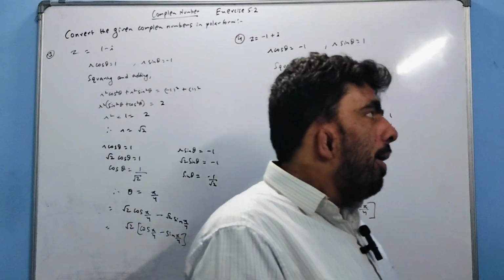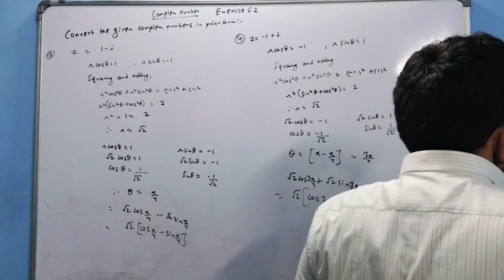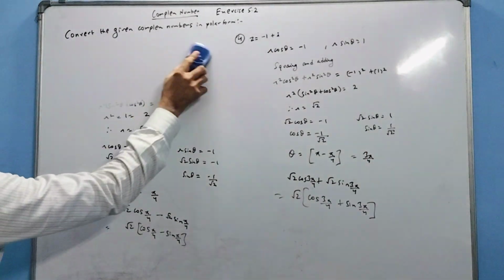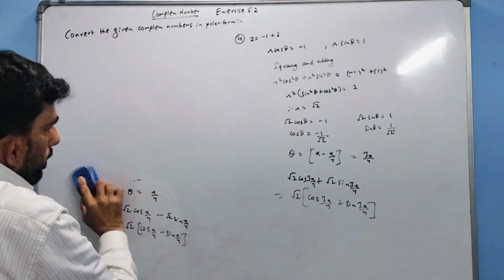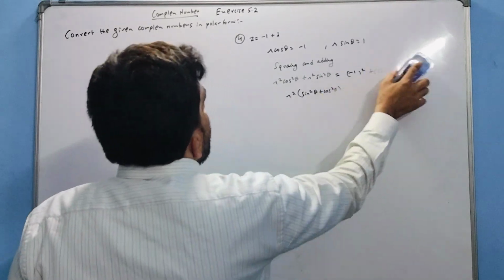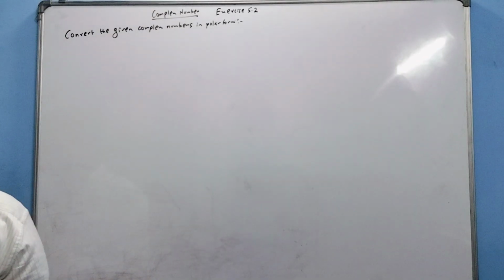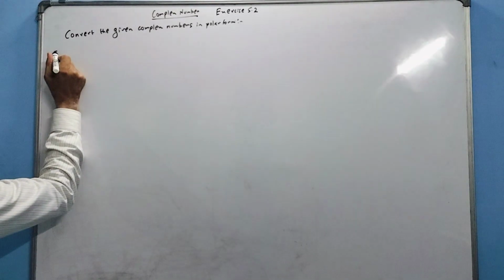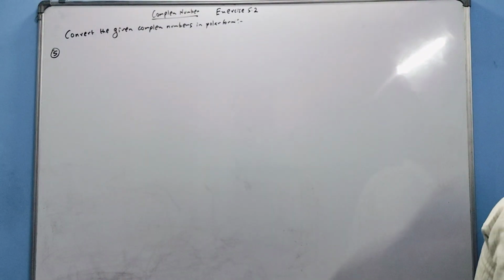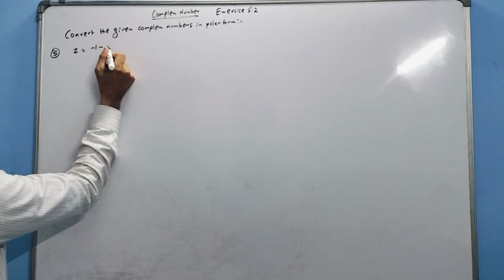Let us move ahead to solve more numericals. That is, we need to find the polar form of more complex numbers which I have given. So we have just solved four. Now we'll try to solve the fifth one. Okay, what does the fifth one say, let us see. The complex number they have given is minus 1 minus i.